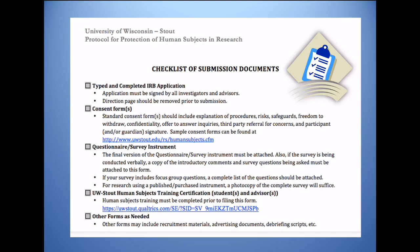Additional documents are often prepared to go along with the protocol form: a consent letter for individuals participating in the research, survey questions or interview questions, depending on the type of research you will be conducting. If you're a student researcher, your research advisor can provide guidance through this process. They must also sign off on your IRB protocol before it's submitted electronically for IRB committee review.